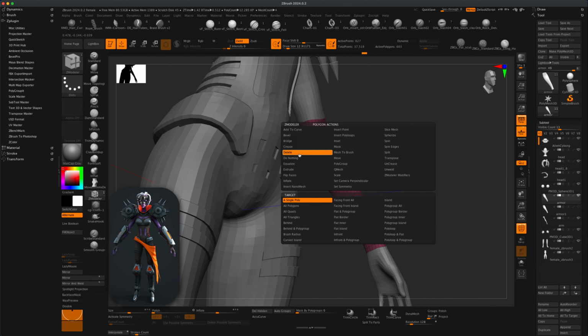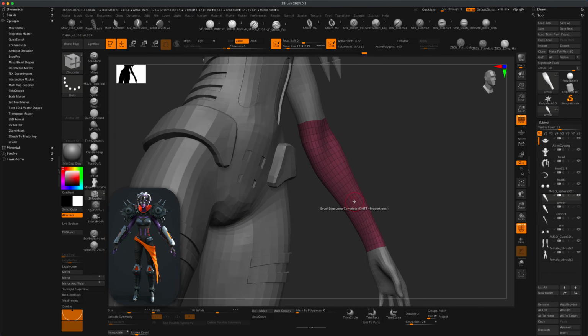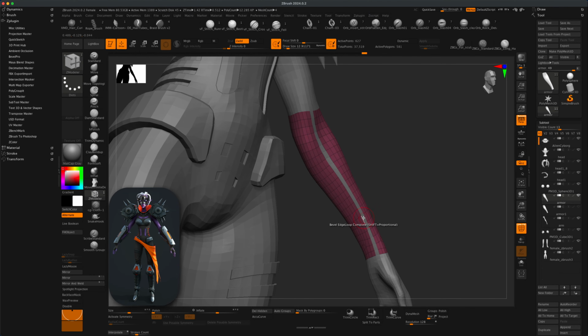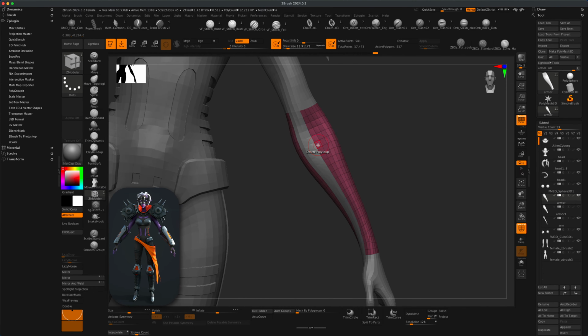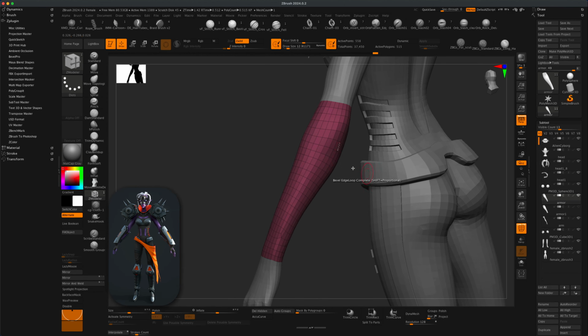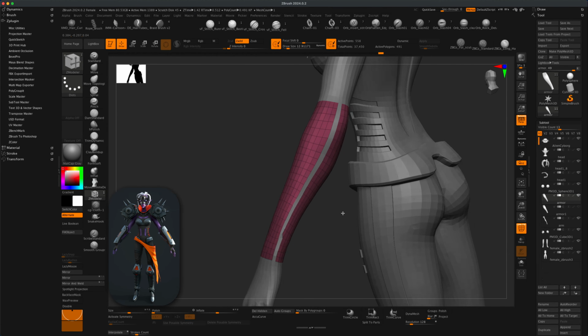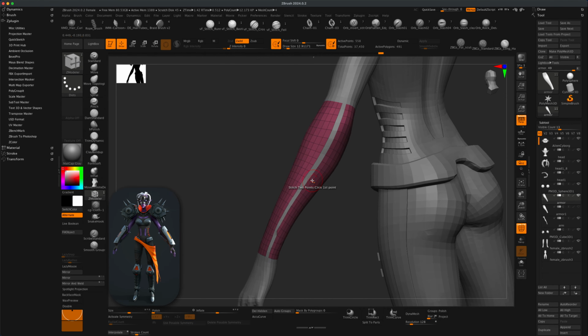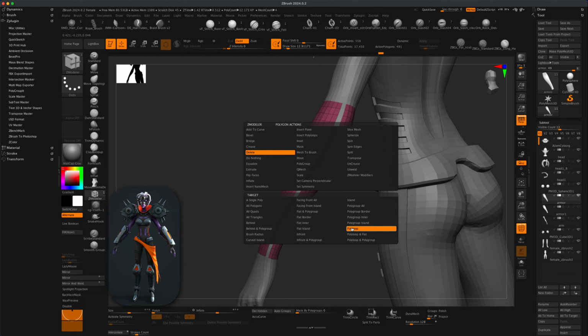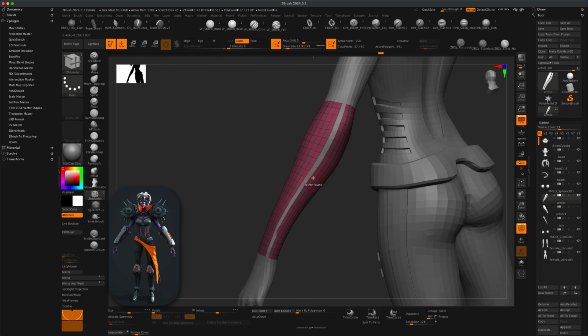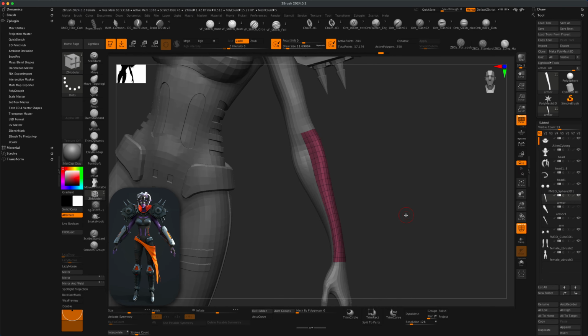Let's actually go to delete. Let's do poly loop. And let's just maybe delete all of these and all of these. And let's just decide what we want to keep for the top armor, right? So I also don't want any of this. Now because this is separate here, I can delete this as an island, right? So that means I can go to hover over face, go to delete, and instead of poly loop, I can just say an island. That means if I click on this, it's going to delete all the faces that are not touching other faces, which is an island, right? So I can just click, and that would be a cool way to delete it. All right, so this looks pretty good.